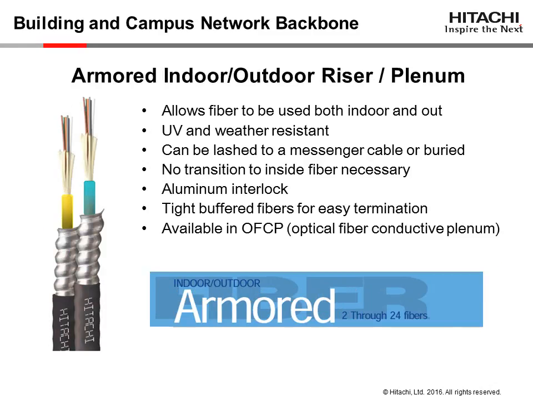Armored indoor-outdoor plenum distribution cables up to 24 fibers represent the ultimate and most versatile campus backbone solution, covering the widest range of external mechanical and environmental conditions. Providing a crush-resistant product that is suitable for direct burial or aerial lashed, this cable is approved to directly run through a building's vertical riser and air handling plenum and go directly into an equipment room or telecommunications closet, thus eliminating the service entrance transition point.